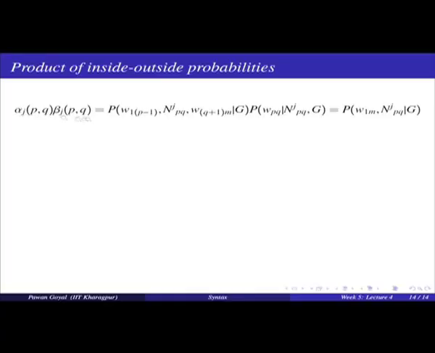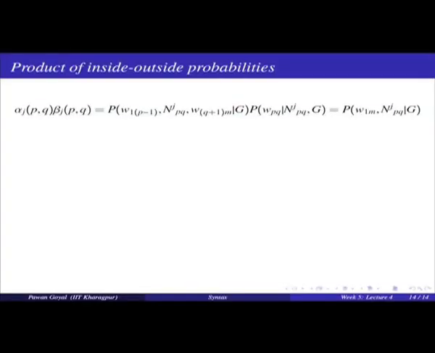Okay. So, alpha j pq is nothing but probability of w1 to wp minus 1, n j pq and wq plus 1 to m given my grammar, and beta j pq is probability of wpq given n j pq and the grammar. So, if we multiply both of these, you will see that wpq can come here and n j pq is also retained, okay, because here I need n j pq to be given, that is already given to me before. So, this is the multiplication.